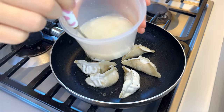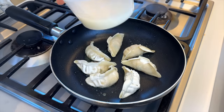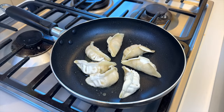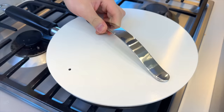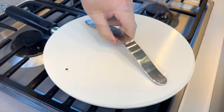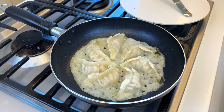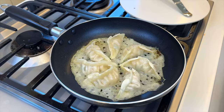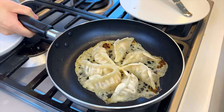To create the snowflake, we're gonna use a flour and water mixture. The ratio I use is 1 tablespoon of flour to 10 tablespoons of water, so 10 to 1 ratio works the best. After we pour it in, we'll put on a lid that doesn't fit and let it steam for 5 minutes. Once the dumplings sort of cook through, we'll let the flour mixture reduce until it's crispy. Once it's sliding easily, like me into Gordon's DMs, it's ready.